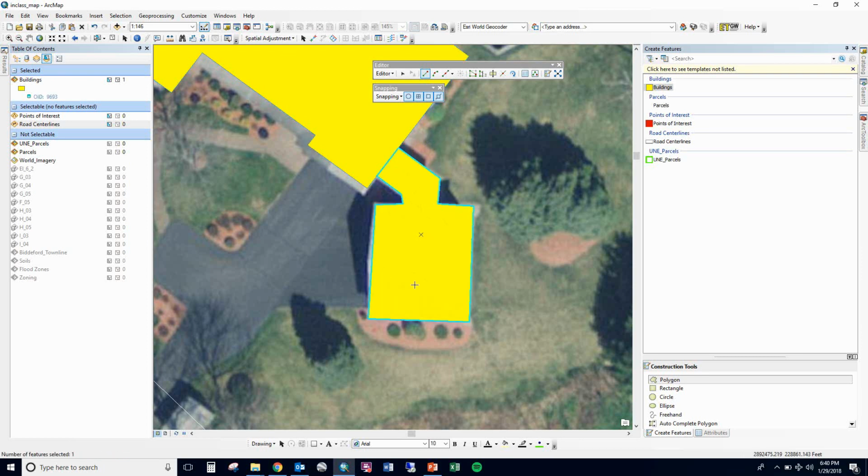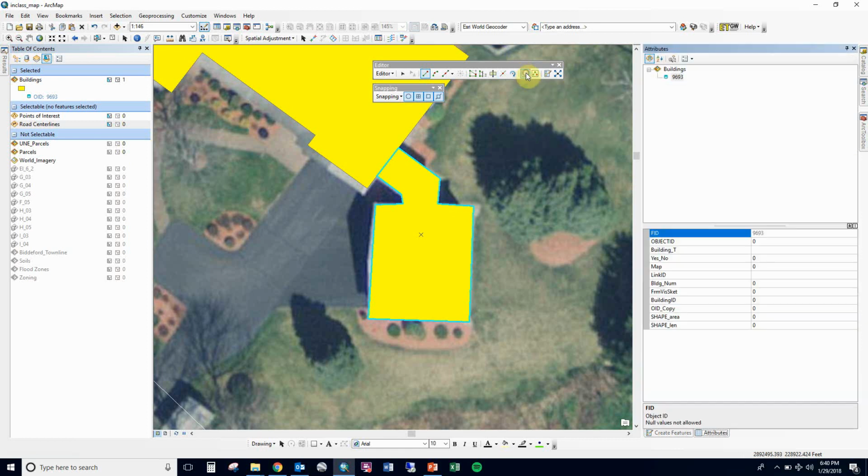Okay, great. So I have this guy's, I guess, garage. Then I go back to the attributes. See, there's nothing in here. There's not an apparent place to put the name of this building, but if we wanted to pretend that building T is the building name, we could say test building name. The reason that's helpful is then you could label it by that. You could do a whole bunch of other things by that.